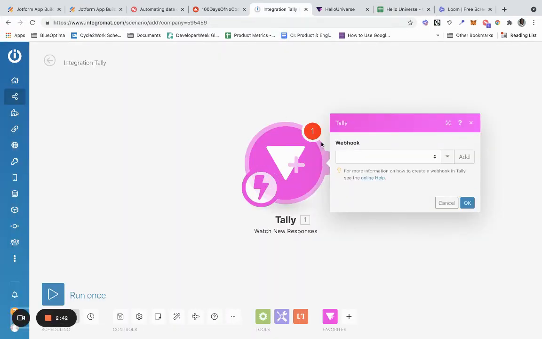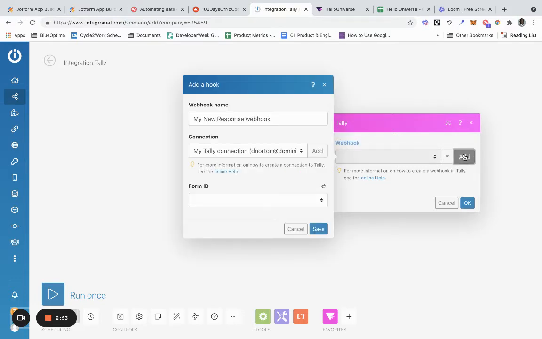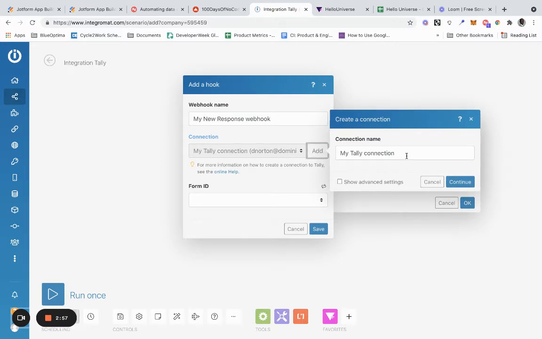We already added Tally here. What we want to do is connect Tally as a product to Integromat as a product. So we click add. We're going to add a connection and name it. I'm just going to name it my Tally connection.